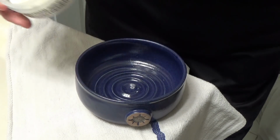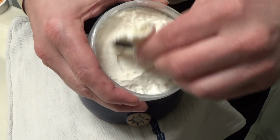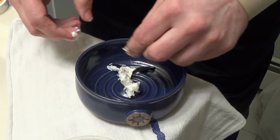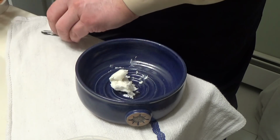And you know what? I think I'm gonna do it right here. So here we go. I promised someone that I would show them. Even though I've done many of them, I'll do it again. So there we have it.